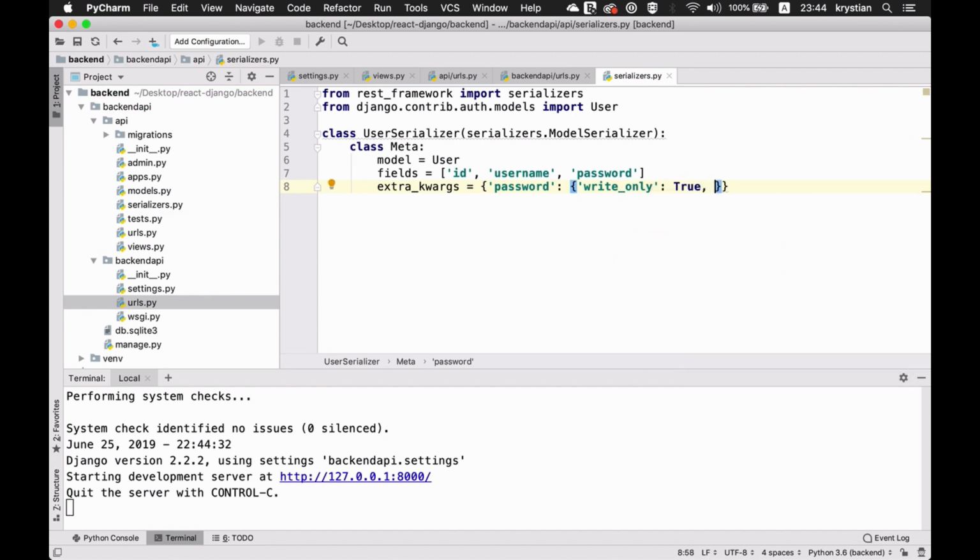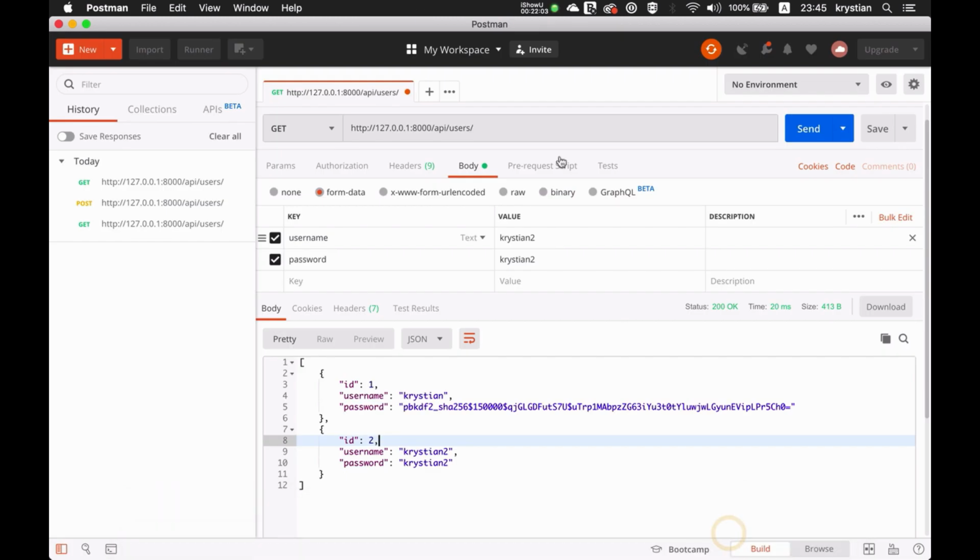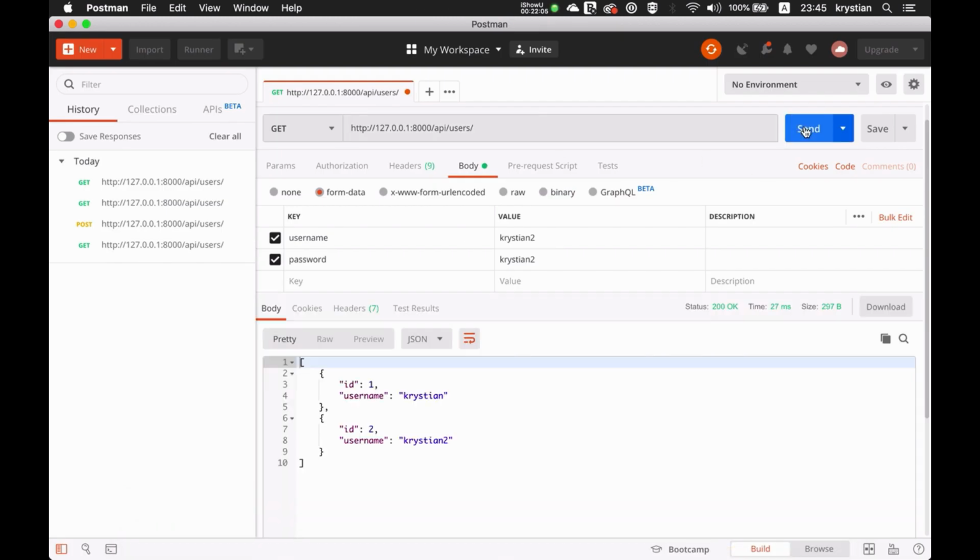Also, I will set required to true. So what I'm saying is, this is write only, so it's not going to be displayed. It will be skipped when reading, but it is required if you want to create a new one. If I save it now, go to Postman and send it, you can see ID and username. The password is hidden because it's write only.